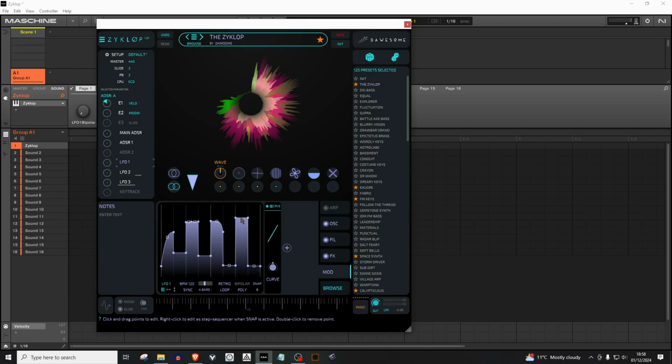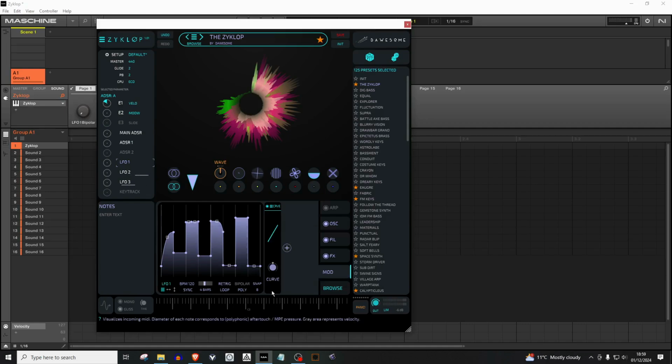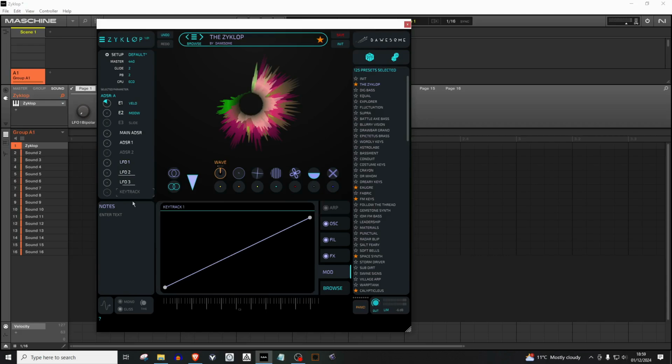So I'm right clicking here, and that's going to have a different effect on the LFO. And down here you get into the trenches with all of the different parameters that you can have on an LFO. And then you've got the key tracking here, and you can alter the curve. So that's how you access and edit the modulation sources.